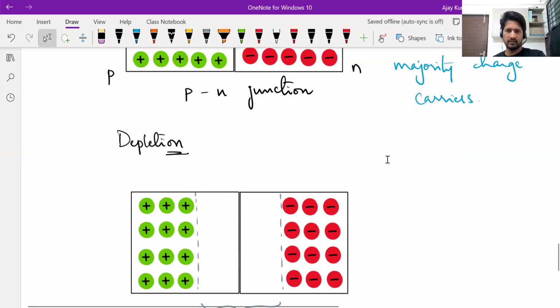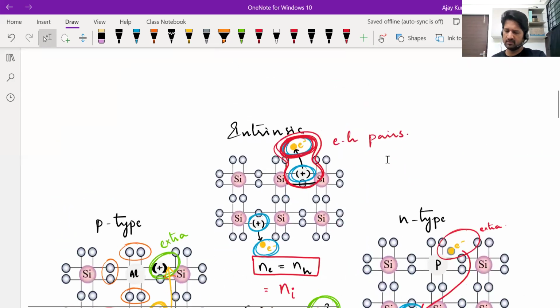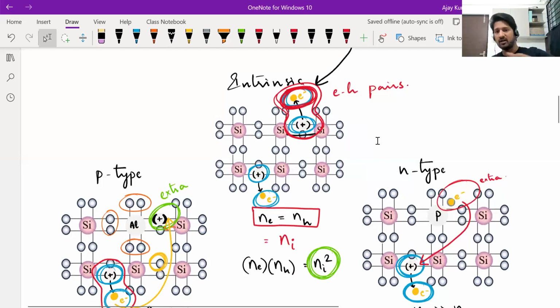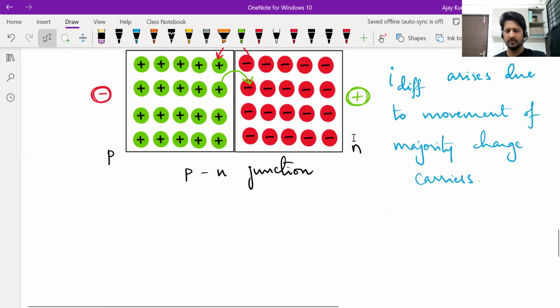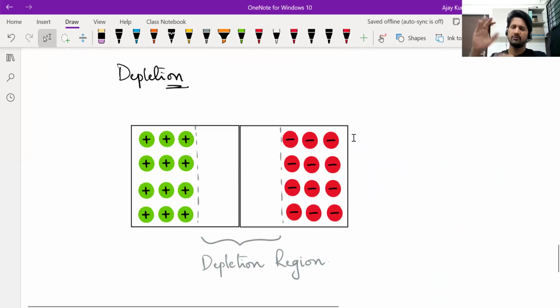Now, intrinsically, meaning in a pure semiconductor, randomly this electron hole pair formation will keep happening. Some of the valence electrons occasionally jump into the conduction band. That process keeps taking place in all types of semiconductors. Random electron hole pair formation takes place, random electron hole pair recombination also takes place. That will keep going on. So even in the depletion region, that will keep happening. Occasionally, you will see some electrons jumping from valence band to conduction band, and you will see some electrons going back from conduction to valence band also.